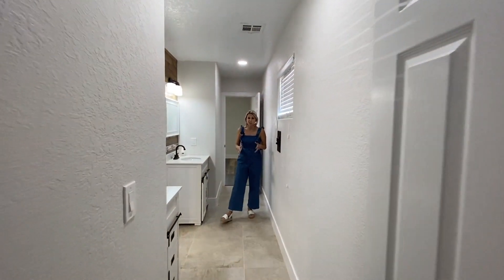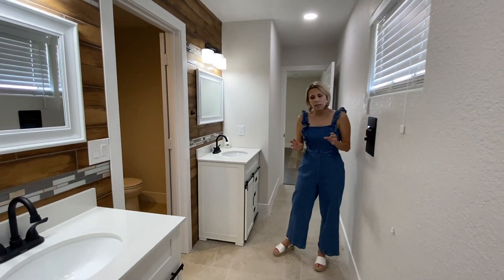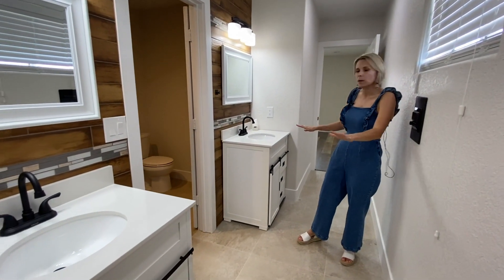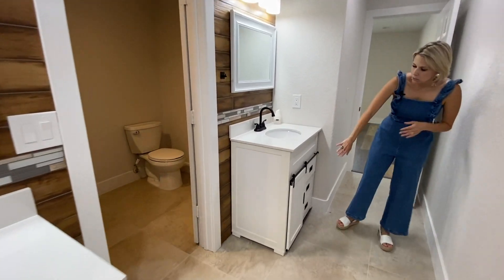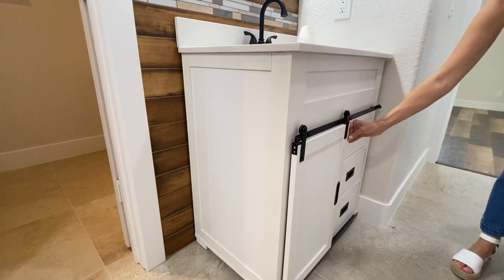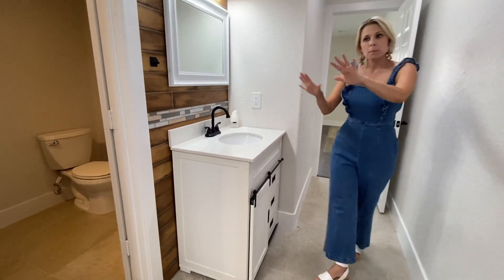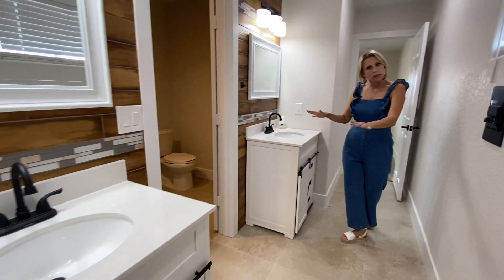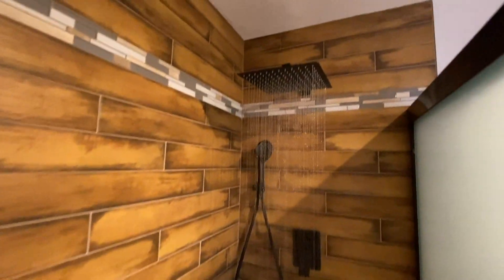Not one thing has been left untouched — even the wiring in the house, all the lights, it's amazing. One of my favorite things is all the little touches throughout the house. For instance, check out this cute little Jack and Jill bathroom. They've got these adorable vanities with the barn door effect. Cute little barn door, separated so it gives each person their own area. And the awesome shower inside has just been renovated to all match the tile.